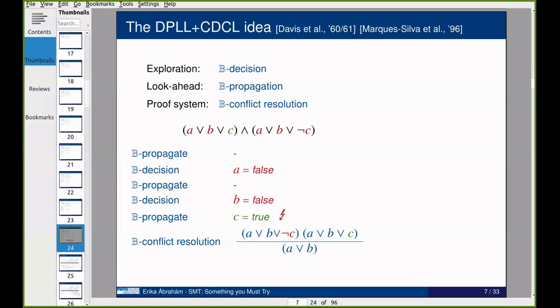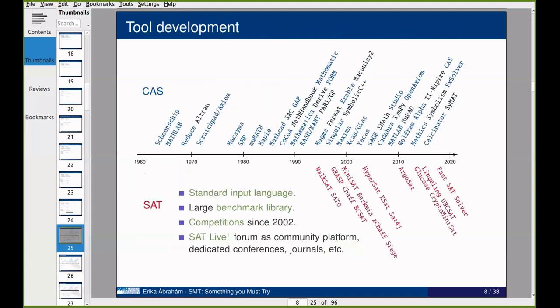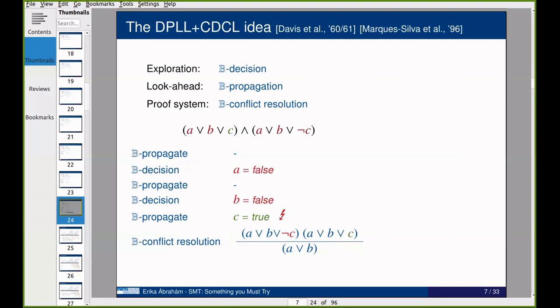So the resolution gives us either A or B, which is just the clause A or B. And it explains what I did wrongly. If I assign A to false, then B needs to be true, otherwise there is no solution. This is a piece of proof, and then I will now backtrack and already at this place, I will use this new clause to imply by propagation that B needs to be true. So by this piece of proof, I get global implication chains at earlier levels. And the process will terminate after a finite number of steps.